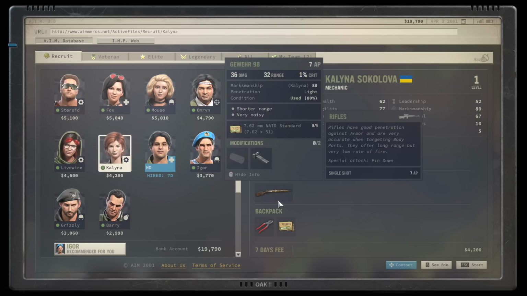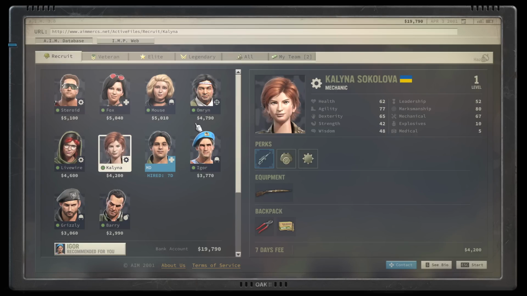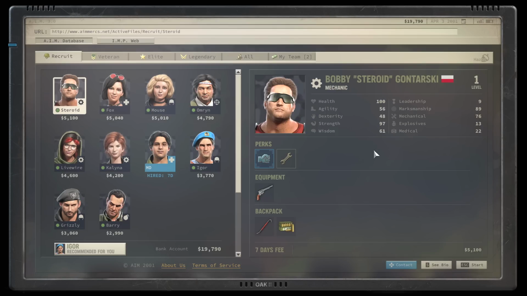How hard does this hit? So a single shot on this bad boy is 7 AP. I think I'll probably just go for the much higher accuracy. Like 10 is a lot. And so we'll contact Bobby Guntarski.